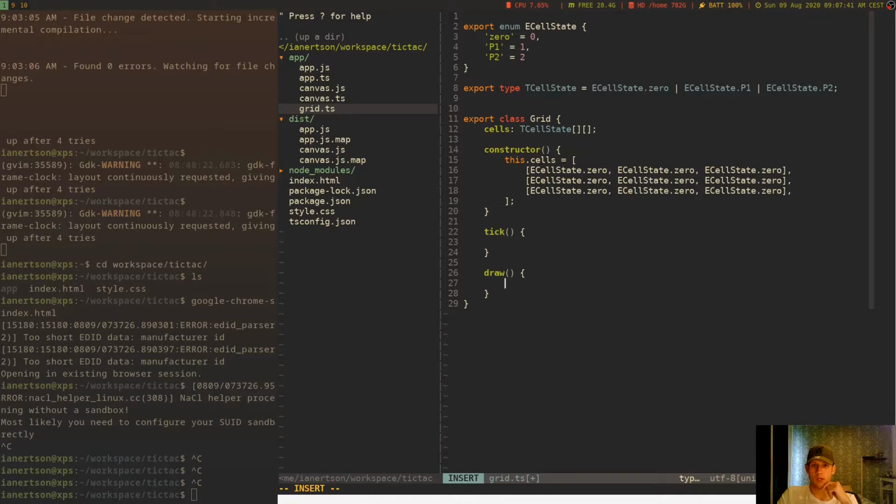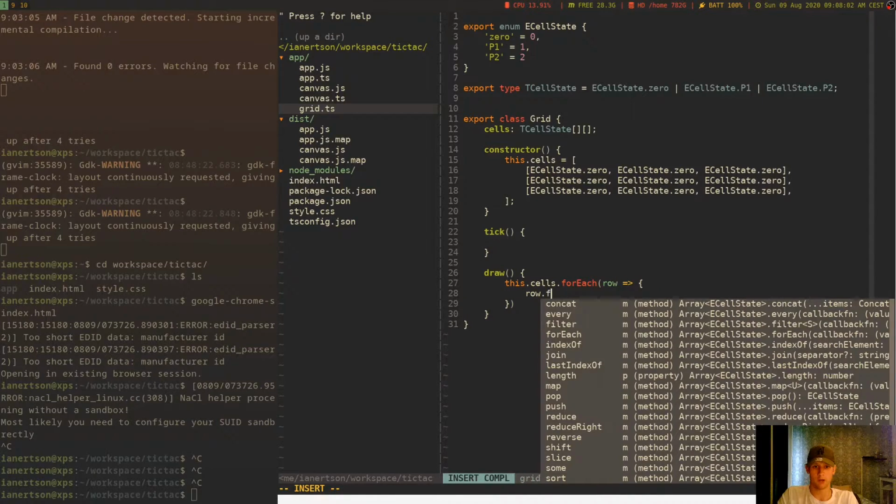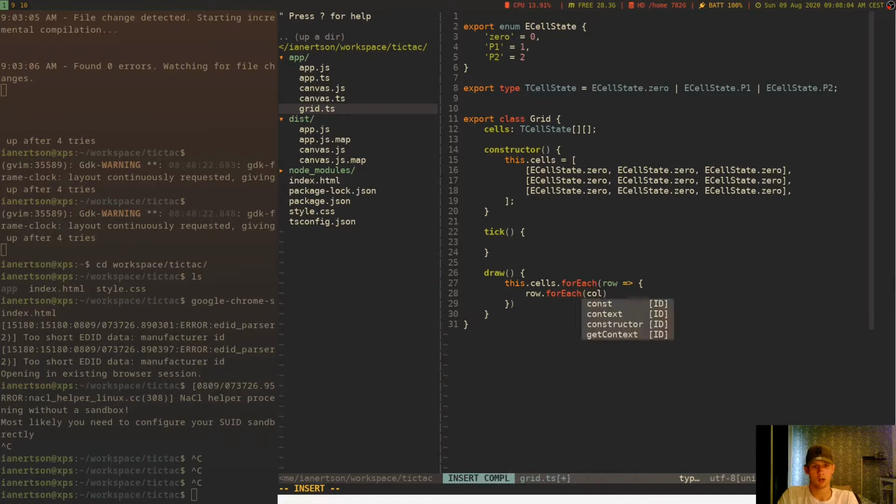So what we want to do here is to iterate over the cells. So we're going to do this.cells.forEach, and we're going to iterate over the row like this, and then we're going to do row.forEach column.